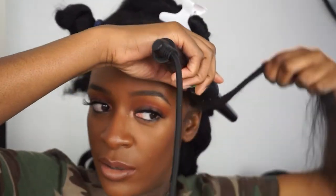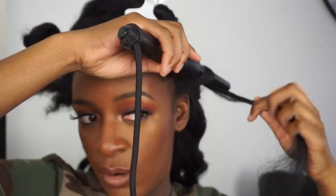I'm not using a heat protectant because I've already used a heat protectant when I blew my hair out, and I don't want anything to weigh my hair down too much. So I'm actually not using a heat protectant on this portion of my hair. And the curling wand, I actually have it on 410 degrees Fahrenheit.